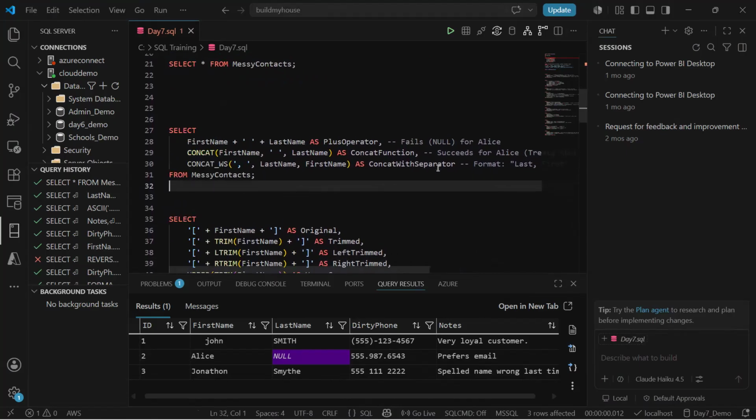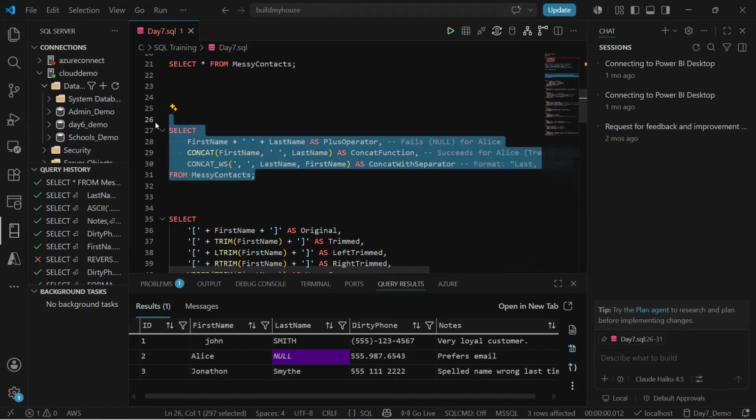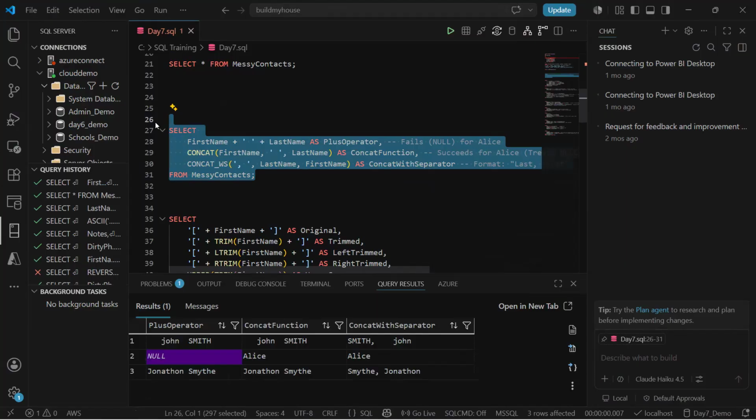Okay, and then if I'm using concat_ws with a comma, last name and first name, it will appear with a separator. So if you always want a separator, you can use ws. Otherwise, you can just go ahead with concat, and whatever separator you want, you can place it here as well. So now if I go ahead and execute, okay, now you can see I have last name with a separator and first name.